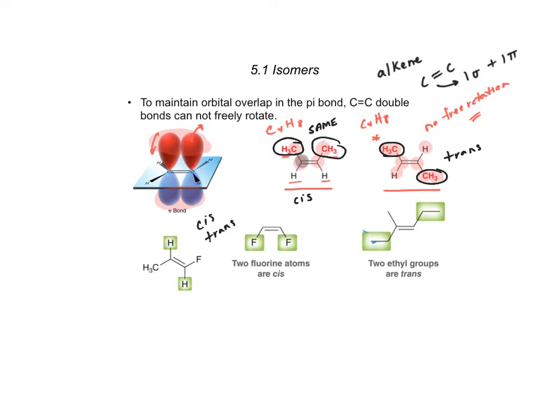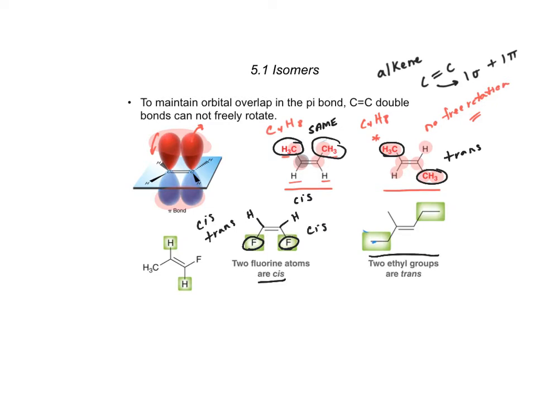Okay, so what about this guy down here? We have these two fluorines. When we're using the cis trans nomenclature, we're always comparing the same group on one carbon relative to the same group on the other carbon. So when we're comparing these, who are we comparing here? We're comparing where the fluorines are relative to one another, right? Because it's the same group that we're comparing. So right now, where are these two fluorines relative to one another? They're in the cis position, right?